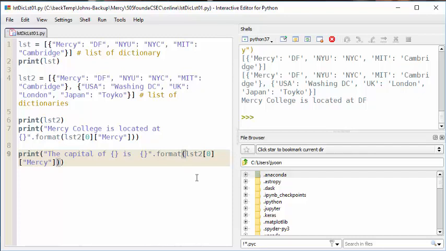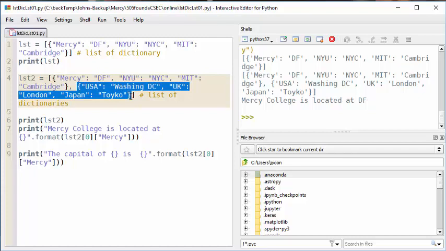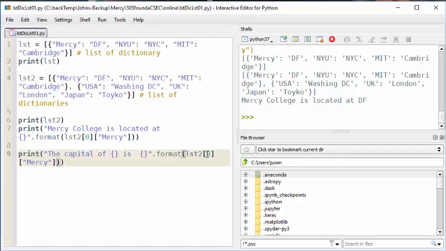How can you do that? The capital can be in the second element of the list, so you need to put here the second element, right? And then if you want to see, for example, the capital of Japan, you need to put here Tokyo. The first element to choose Tokyo should be lst.